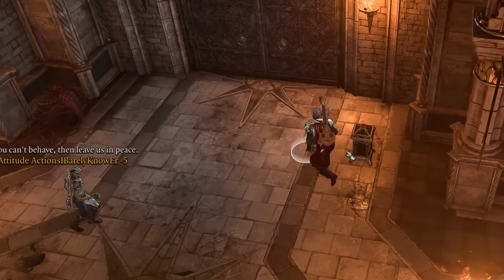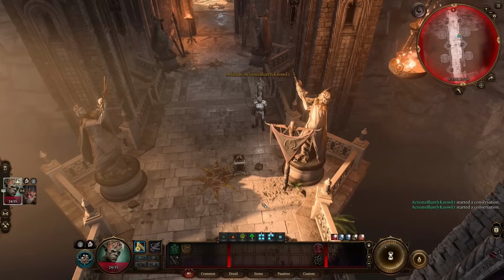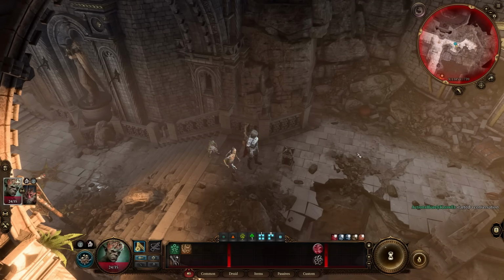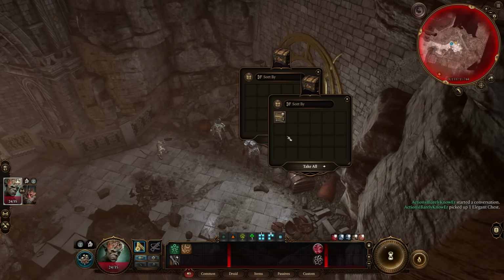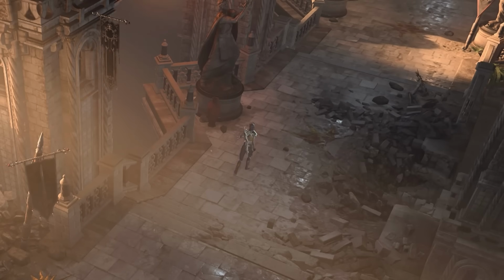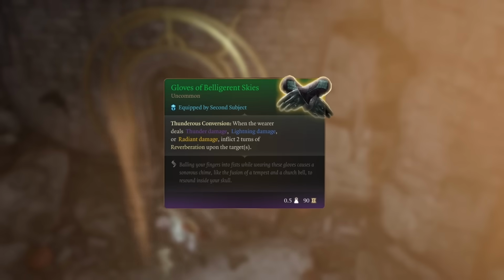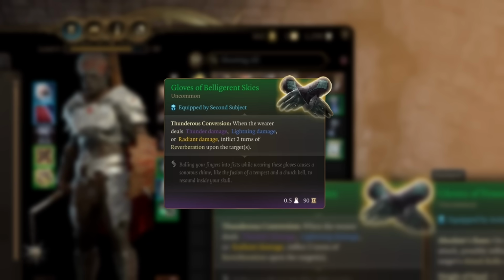Each time I move the chest, the guards will also attempt to run up and grab it. But as long as I keep moving it without giving them a chance to catch up, this is not a problem either. So all I had to do was drag it all the way over to a chest that is not considered theft, and then put the entire chest in it. And after watching the guards run all the way back, I could now collect the gloves. These gloves inflict 2 turns of reverberation on any target we deal thunder, lightning, or radiant damage to.